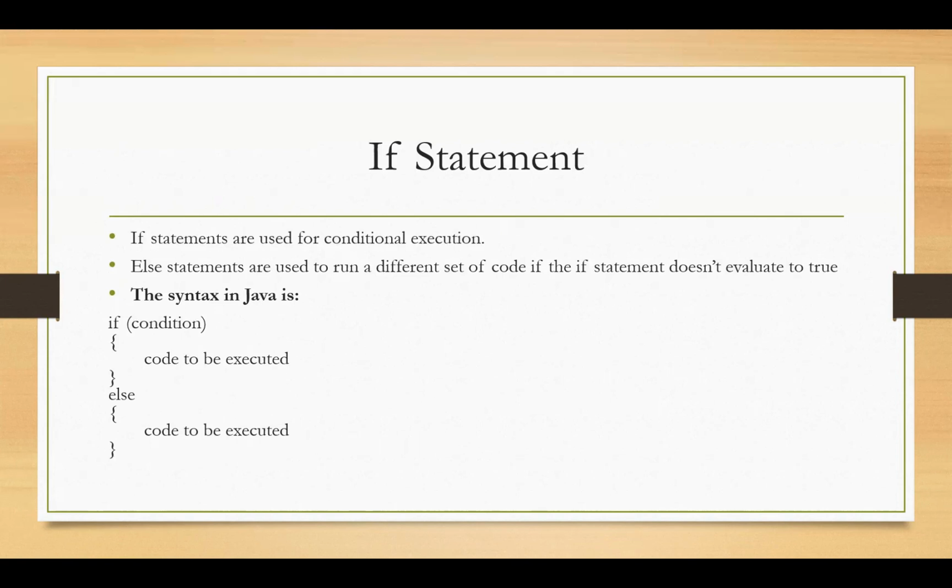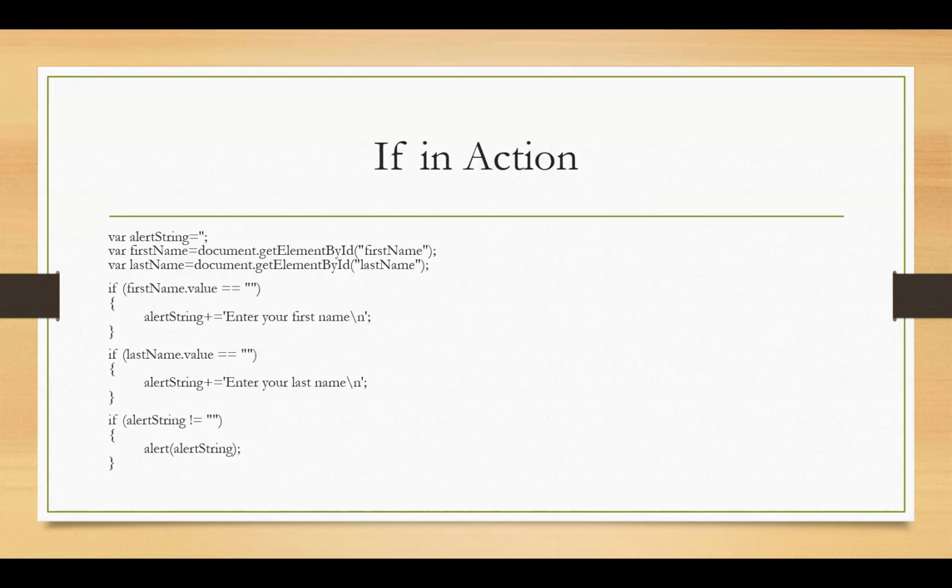So just like Java, you can use if statements and other conditional statements within JavaScript. So here's an example. If our first name value is empty, then we're going to ask for the first name. When we're trying to find our last name, then we're going to ask for the last name. If the alert string has no string to add to it, then we don't need to pop out the alert string. Once we enter our first and last name, they're added into our document.